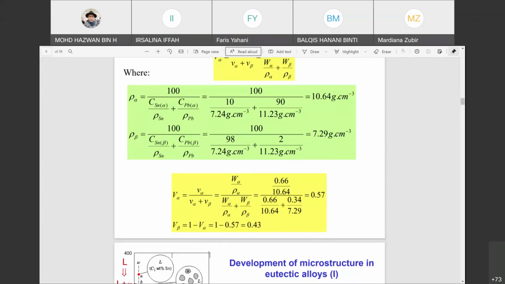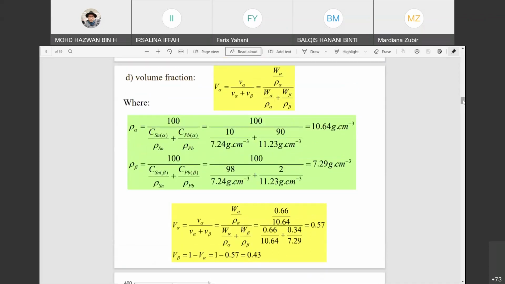Okay, right. So is it clear? I guess this one maybe you should memorize. If I tell you to memorize, it means that these things are quite important. Normally, it's a popular question asked in your test or in your exam: what will be the volume fraction? If you don't know the formula, then probably you cannot get the answer, or the calculation will be entirely wrong. Maybe you assume that it would be for weight fraction and not for volume fraction.